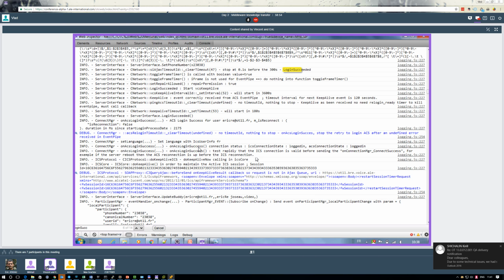Then when ACS says you are connected, we check again if we are still connected with ICS, and ICS is down again. So that's why we check this kind of thing. We are connected to the second server, but we check again if we are still connected to the first one.